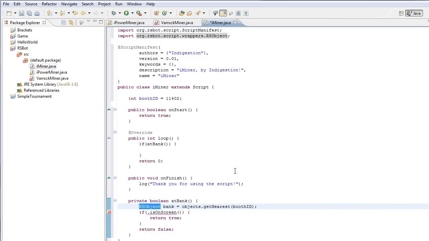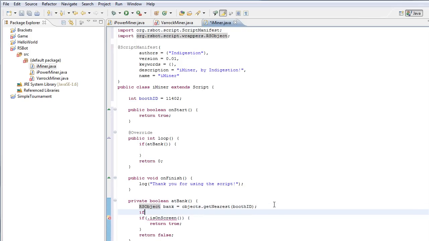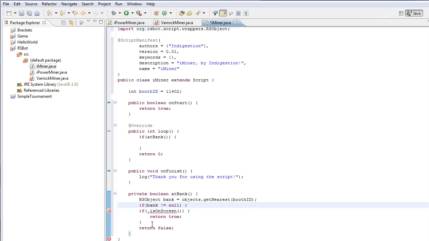So we import wrappers, and we've stored it in a bank variable. And if bank is not null, and null means nothing, so if the bank is something, then we can proceed into checking whether we are at the bank or not.